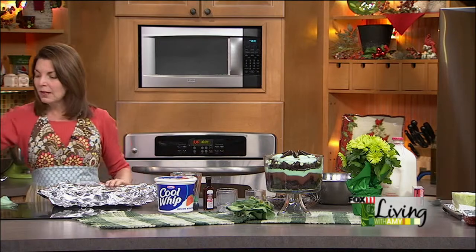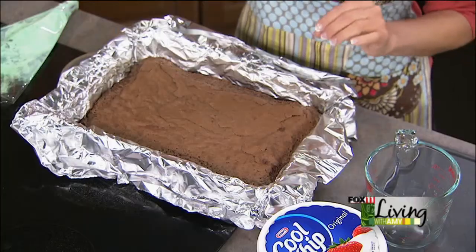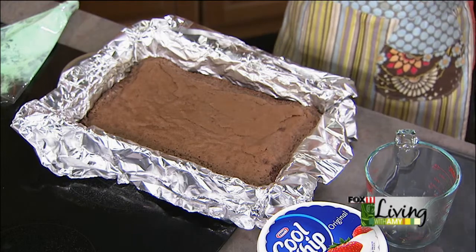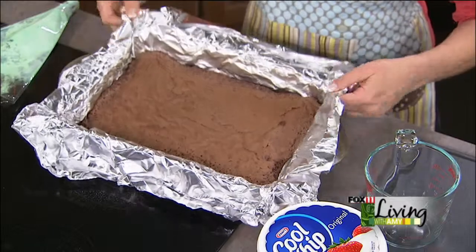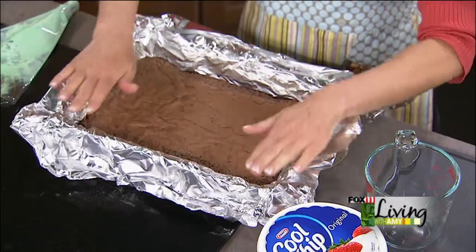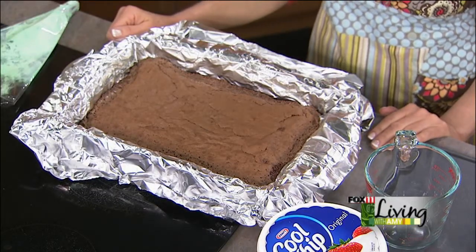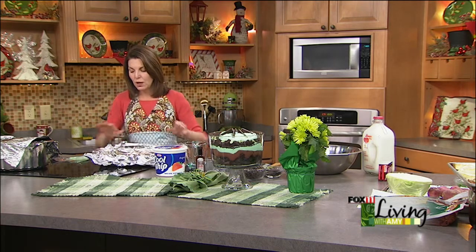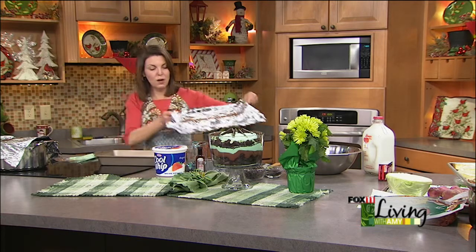The first thing you want to do is pick up your favorite box brownie mix and make it according to package directions. Sometimes I'll add one extra egg for more cake-like brownies, or you could even do a devil's food cake, but I really like the fudgy brownies. When you bake them in a 9 by 13 pan, line the pan with foil — it's a bugger to get the brownies out otherwise. This makes it easy to take them out and cut them into cubes. If you overlap the pan with foil and spray it really well with cooking spray, you're golden, with no dish to wash.